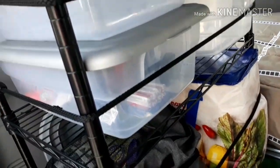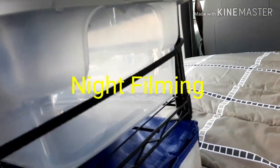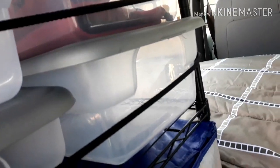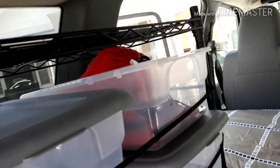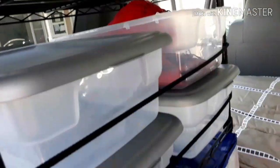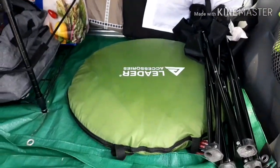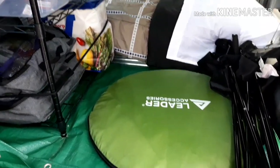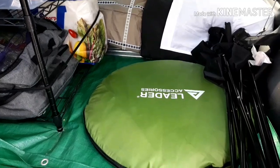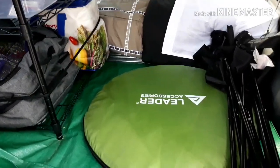So far I only have something in two of the four bins. I know one will handle my lighting for outdoor filming, my headlight, the dog's headlight, and some random outdoor stake lights. One case will handle the bathroom stuff — toilet paper, the stuff that goes in the potty, hand soap, a towel, and the shower system even if I'm not going to use it right now. I just don't know what's going in the other bins. On the floor so far I have my shower tent and my chair.